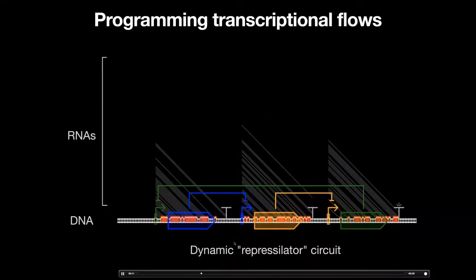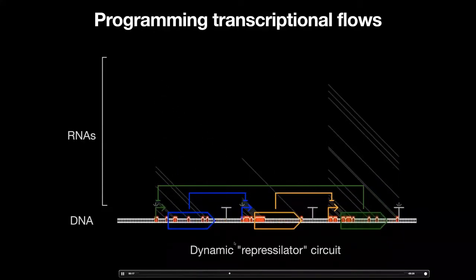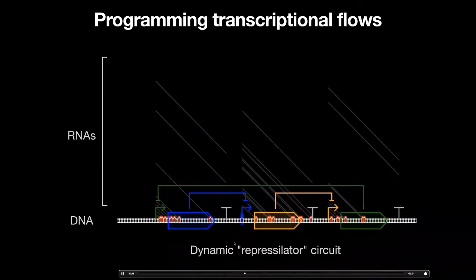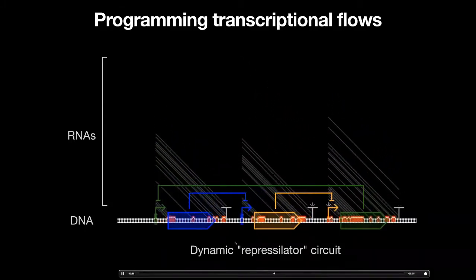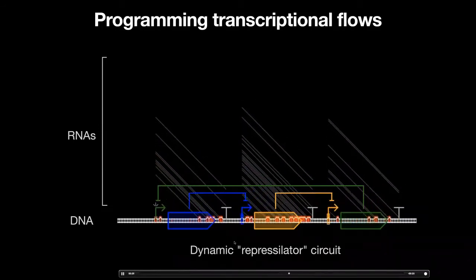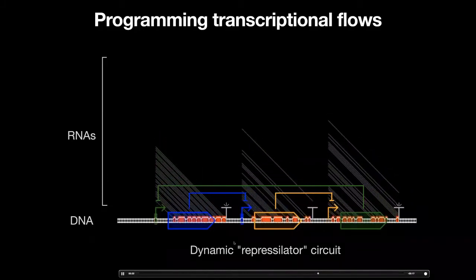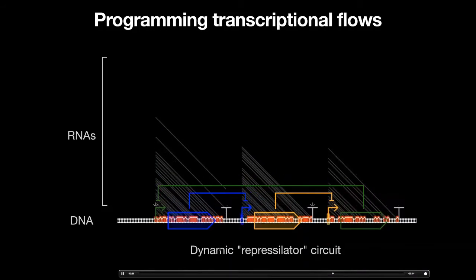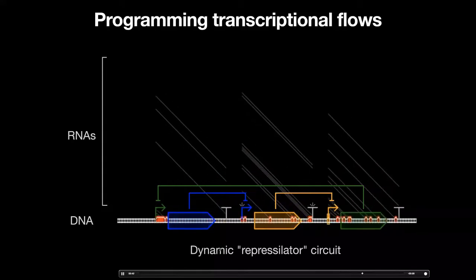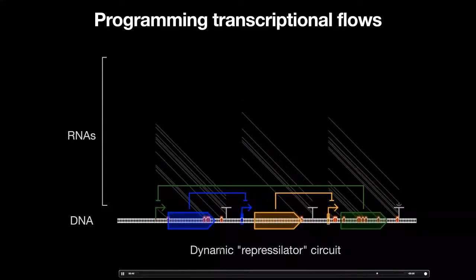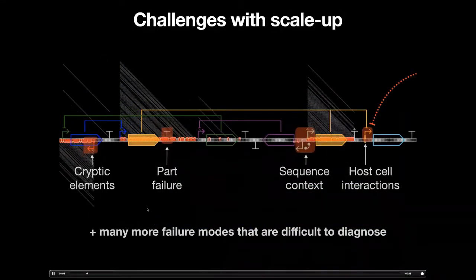Really, I'd say probably over the last 2 decades, we've become really good at building small circuits that are composed of maybe a handful of regulators and regulatory links. While there have been some big steps recently made in scaling the complexity of circuits, for example, some of the automated design software like Cello, we still really struggle, I would say, to create large and robust genetic systems, which is going to be a crucial step if we ever want to ultimately engineer entire genomes.